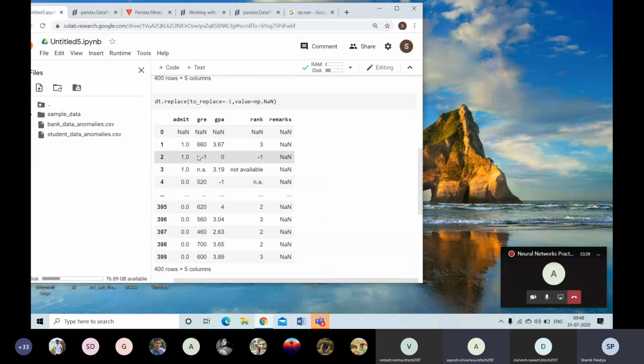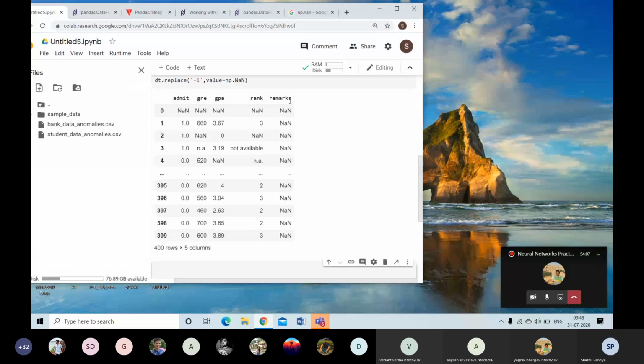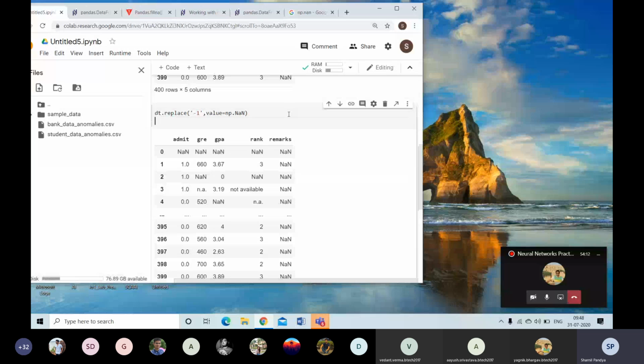But still it's not done. That's what I'm telling, there is something wrong. Sir, the data frame value reading minus 1 converts into a string. So you need to give inverted commas around minus 1 to replace. Sir, if you don't give to_replace also it would work, just give it in inverted commas, because while reading the data frame, minus 1 is read as a string. Now we're done. So what it is telling, I got it.